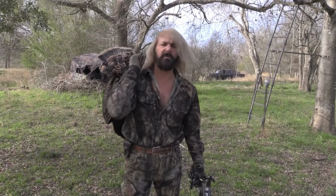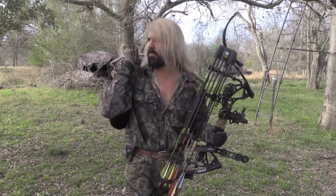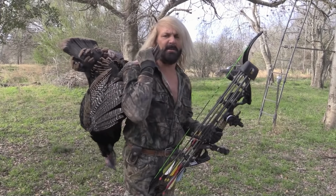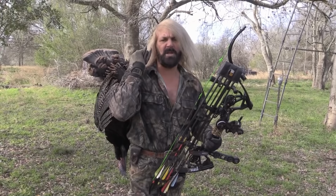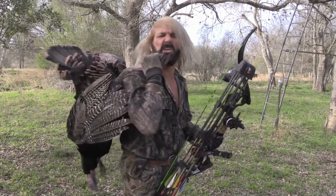All right, here's our proof that a plastic broadhead can kill anything. Came into this river bottom this morning. The mission was to shoot a big gobbler. Here he is, 25 pounds of South Texas river gobbler. Got him with the Cold Steel Cheap Shot Buzzsaw, 3-blade plastic broadhead, a proven killer.